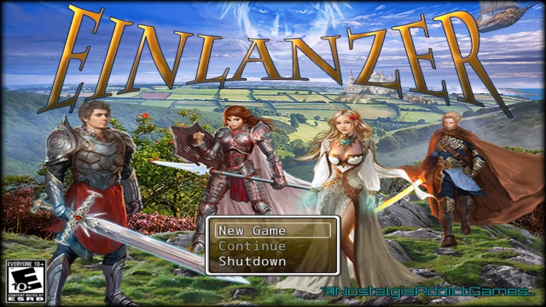Einlanzer. That's the name of a sword from Chrono Cross. Actually, it's a sword, even though I did some research and it means a lance, but a lance isn't quite a sword. Maybe if it had less of a lengthy handle, maybe it would be.